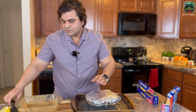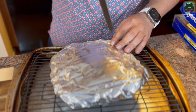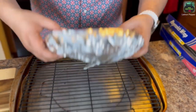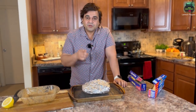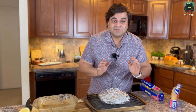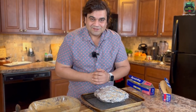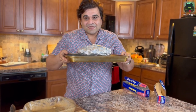Flip the chicken, take a knife or a fork, make at least 1, 2, 3, 4, and 5 deep cuts in the foil and the paper. And just place it again upside down. The front part should be up. Now guys, this is the most easy and flavorful recipe. Put your oven at 350 degrees, and once you put this in the oven, set your timers for 60 minutes. 350 degrees Fahrenheit. So after 60 minutes, I'll see you guys with this lemon pepper fantastic chicken.